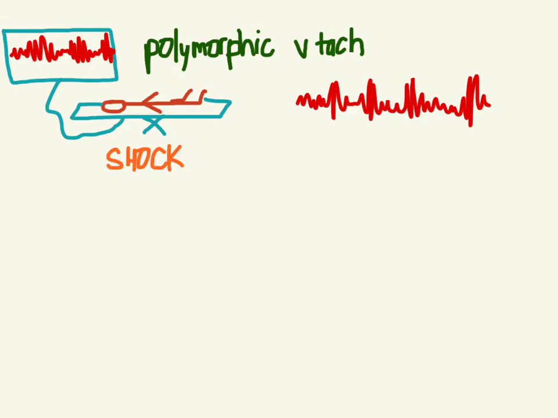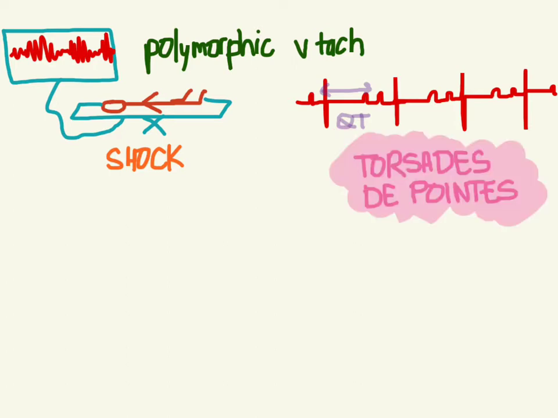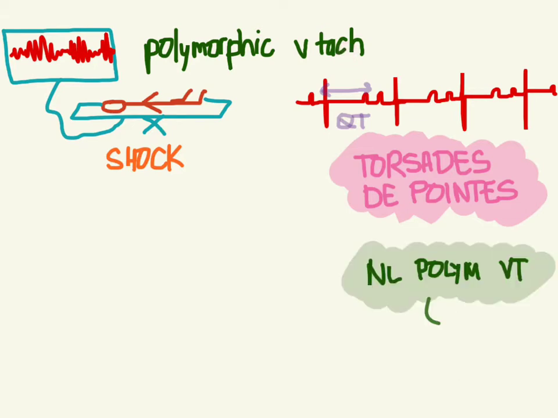Let's say you do that, and now the rhythm changes to this. This is a sinus rhythm, but there's a very characteristic distinguishing feature here. Look at this QT interval — it's huge. And so when you have polymorphic VT in the face of a prolonged QT, that's TORSAD. This distinction is very important, especially this QT, because the treatment for polymorphic VTAC — after you shock him — you start him on some sort of antiarrhythmic, maybe like amiodarone. If you give this drug to a patient with TORSAD, you're going to kill him.